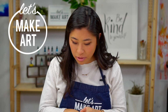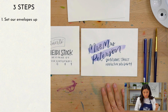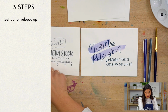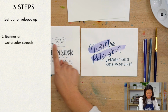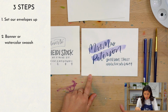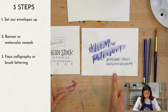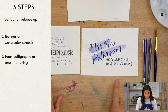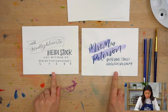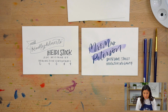So the three steps that we're going to go through are, I'm going to show you how to set up your envelopes, so I'm going to show you a simple way to mix it up a little bit. The second step is I'm going to show you how you can do two different ones. I'm going to show you how to do a banner one, and then I'm going to show you how you can include watercolors as well on your envelopes. And then the third step is I'm going to show you how to do the lettering. So you'll notice on here that they look a little bit different, not only in color, but this one is done with foligraphy, and then this one is done with brush lettering. So I'm going to walk you guys through that. So those are the three steps.